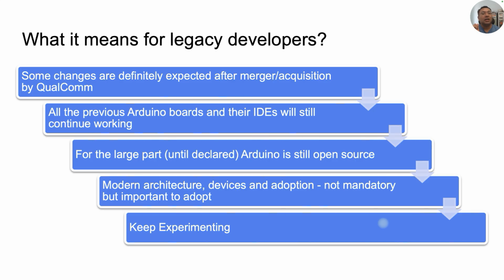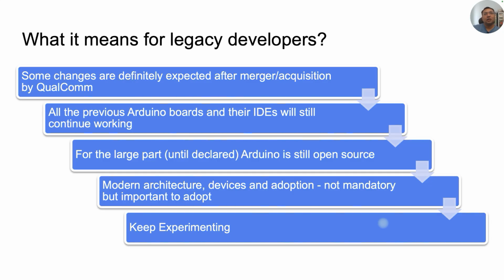Now, as I was saying, does it change anything for legacy developers? Yes, of course it changes a lot of things for legacy developers. First change is, for the same code that you had before, now you have a board which has much more power than you were anticipating from the classic AVR based Arduino UNO board. But for the large part, the whole Arduino ecosystem as such is going to be open source. You can still download the IDE, you can still write your programs, you can still create a clone of Arduino UNO boards, the latest boards as well, if you want to. That's up to you. But you're getting the modern architecture and the devices.